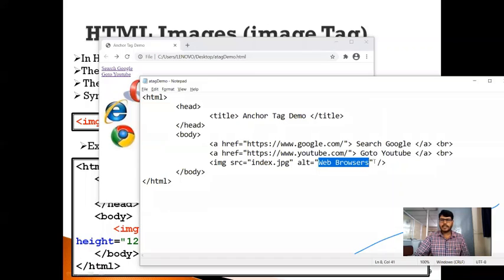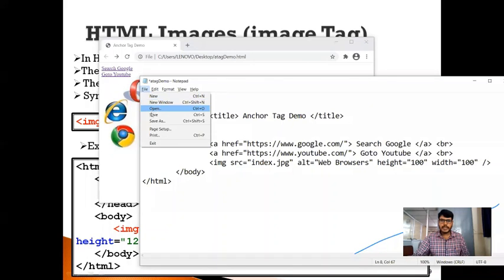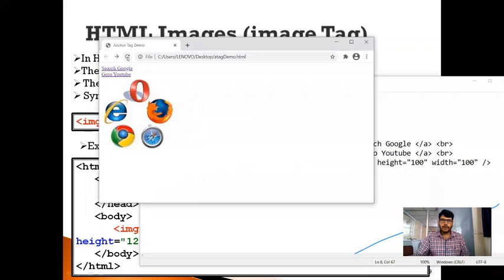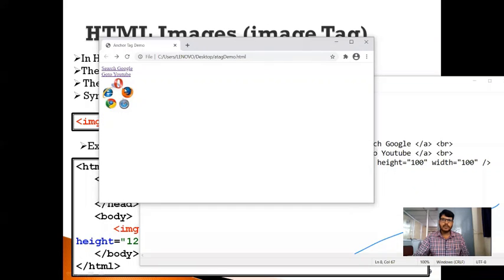Okay, similarly we can set the height of the image by using the height attribute, and here within double quotation we need to specify the height as 100. Similarly we can specify the width of the image, in terms of points here. Now let me save this, and again if I reload this, you can see it has adjusted the image's height and width according to the size we have specified here.